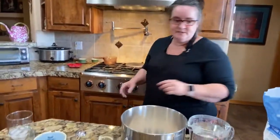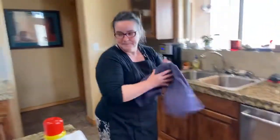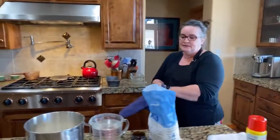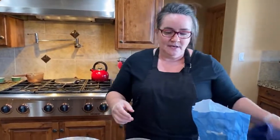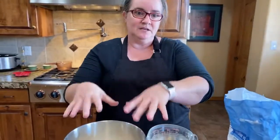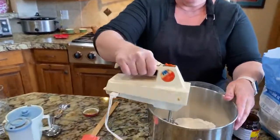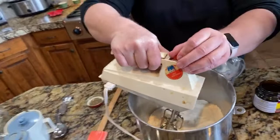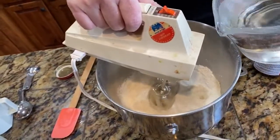This is the one time that you really need to have a beater. If not, you're going to have to take a whisk and beat the daylights out of this, because it's in the beating of the flour and the water and the yeast that you activate the gluten, and that's going to make all the difference in how your bread comes out. So I'm going to put this on low.